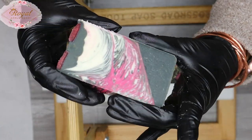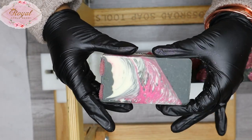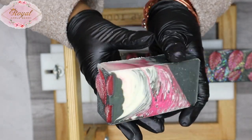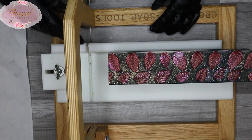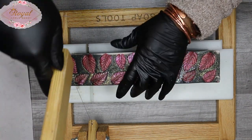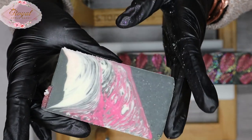So yes, that is cool. This definitely doesn't fit fall at all, but it's going in a fall box. We don't have to necessarily do the traditional fall vibes here, so I like it. I'm happy with it. It could really fall over into a Halloween box or something like that, but whatever. It's whatever you want it to be. I do like the way that looks, I really do. I love these swirls and the design. It turned out the way I wanted it to.